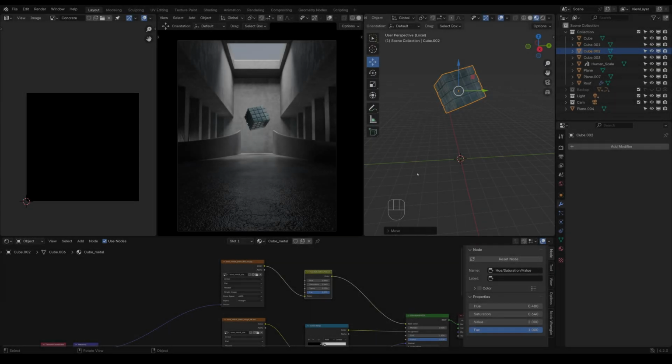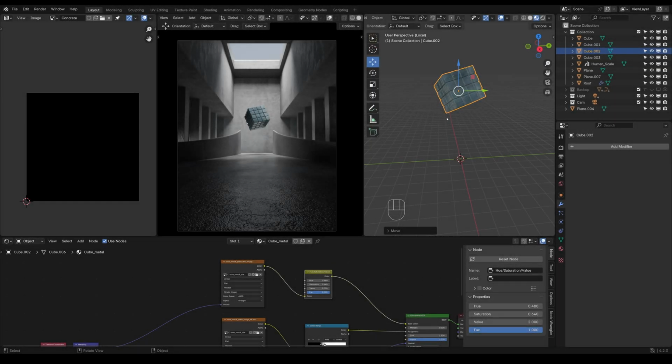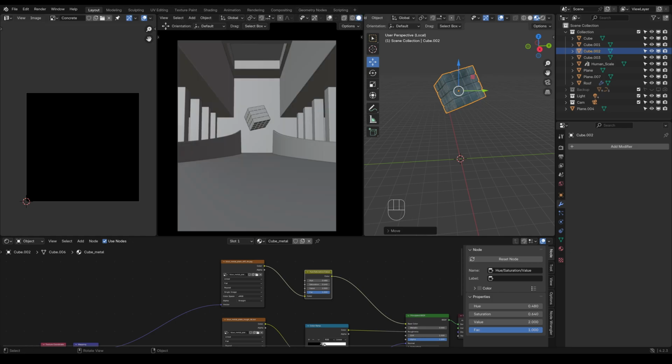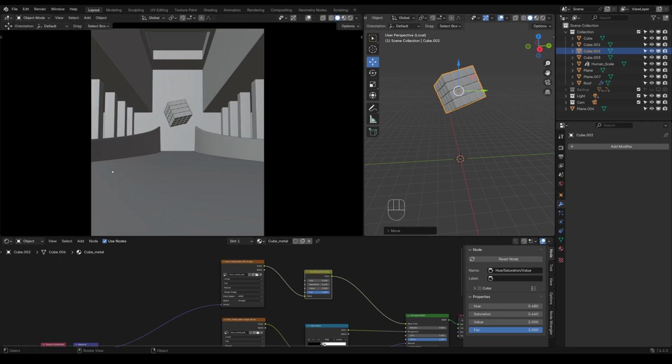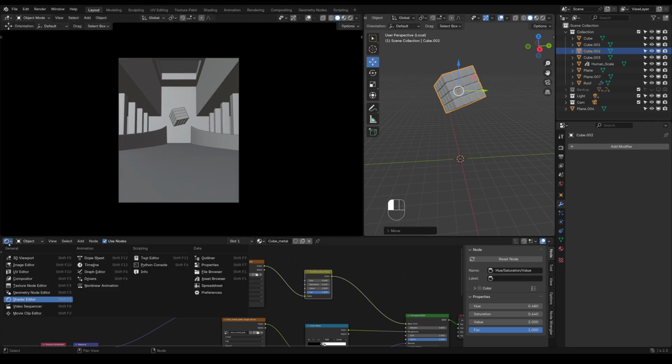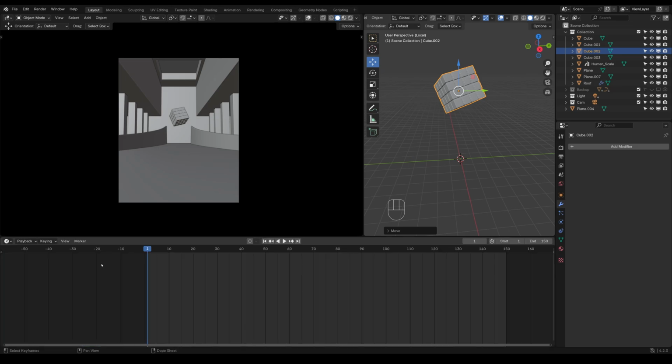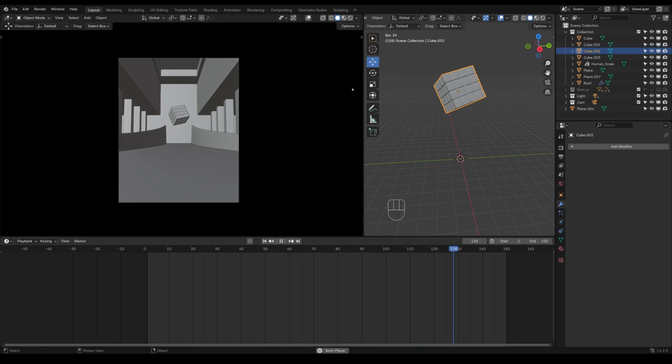So now what we can do next is a rough animation of the rest of our scene. We're done with texturing for now. I'm going to join areas, move this all the way to the side, come to the timeline, go to frame one, and just play the video. As you can see, everything is static, but we do not want that. What we want is this cube to be moving.